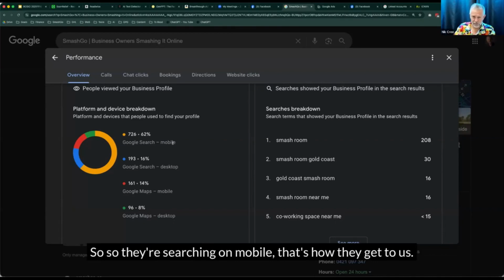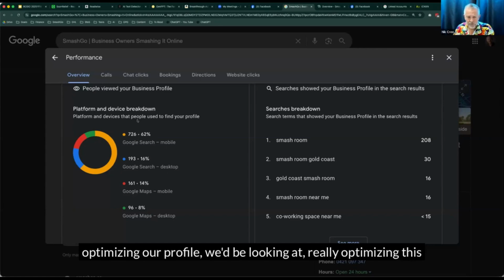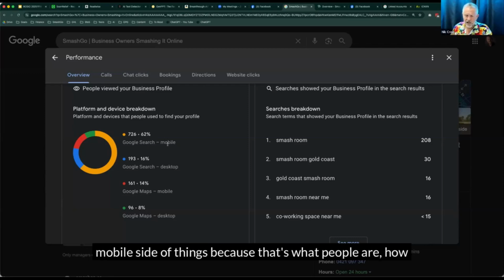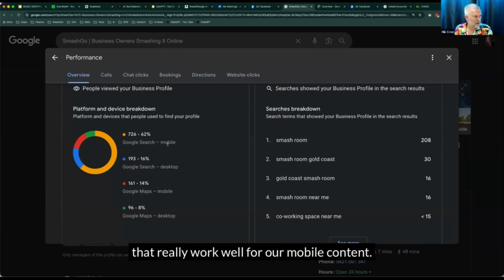So they're searching on mobile, that's how they get to us. If we were going to start to focus anywhere in terms of optimizing our profile, we'd be looking at really optimizing this mobile side of things, because that's how people are finding us, and we'd be creating content in our posts that really works well for mobile.